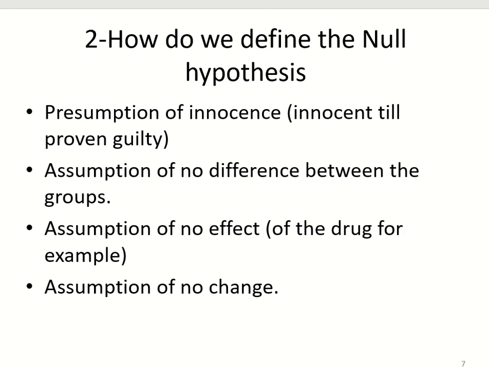Now, how do we define the null hypothesis? Null hypothesis is like presumption of innocence. The accused is innocent till proven guilty. It's the assumption of no difference between the groups. It's the assumption of no effect, of no difference, of nothing happening. There is no impact. There is no change. The null hypothesis is always like that.